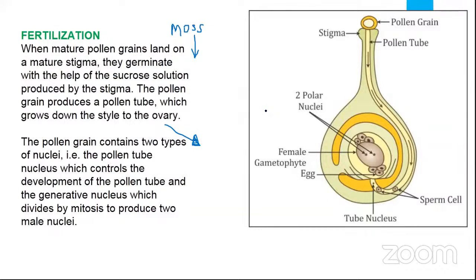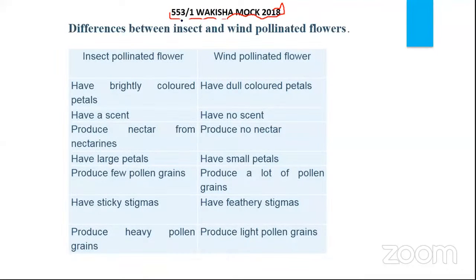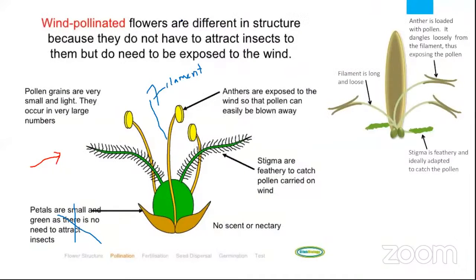Is there any other question concerning this? Because according to the time, I can't go on further to explain fertilization now, because we are left with about 4 minutes. So is there anyone with any question concerning pollination before we end this lesson? If you have any question concerning pollination, please raise your hand and ask so that I can clarify everything in detail. Is there any other person with any question?